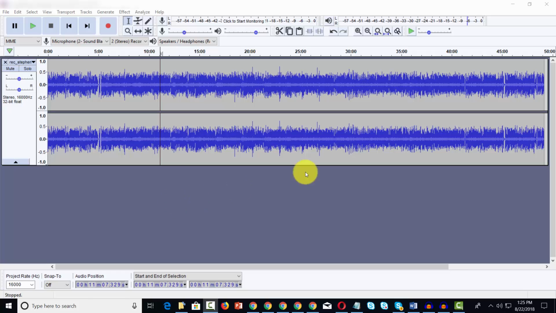Welcome back. Regardless of how you decide to create your audio, even if you decide to import audio from one that you've either purchased or that you're going to use, the next step is going to be to remove any background noise that you can. And assuming that you've already listened to the recording in real time, what you're going to need to do is find a space in the audio where the background noise is occurring, but yet there is no audio that you're going to want to keep in the recording.